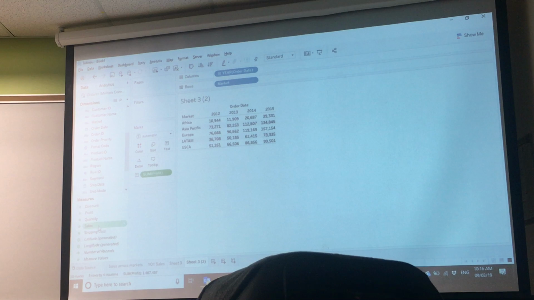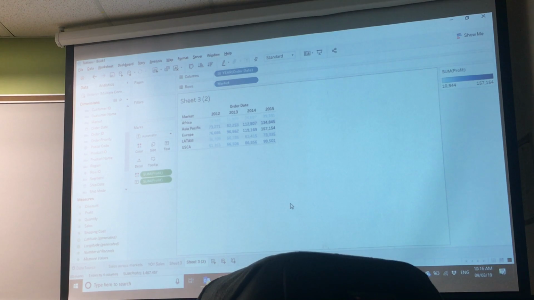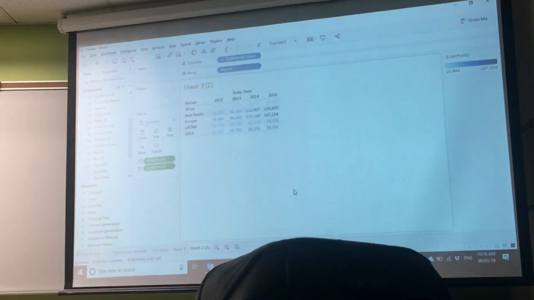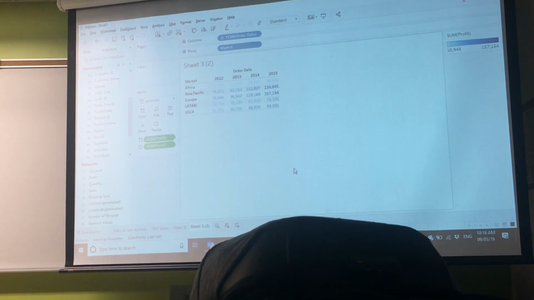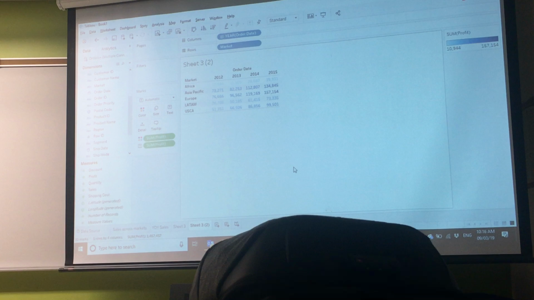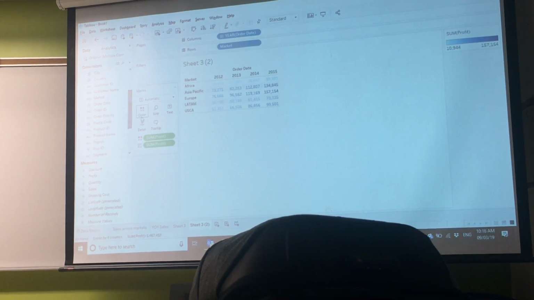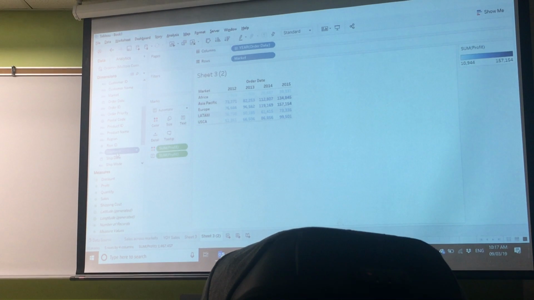Now again, does this color coding help you? It helps you to look at which years you had essentially good sales within the regions and how high the sales have been. Now this does not give you a full picture, so let's add more dimensions in here. Say let's add these segments.